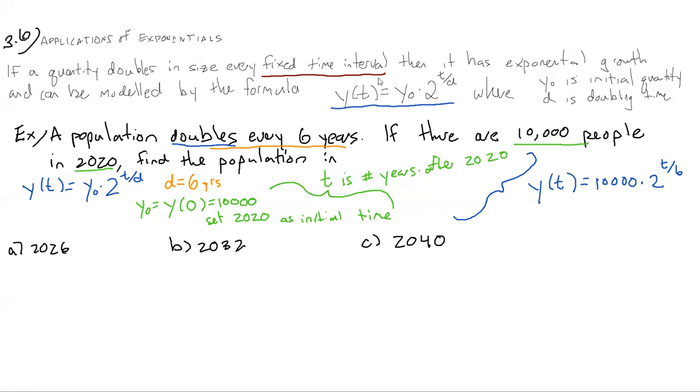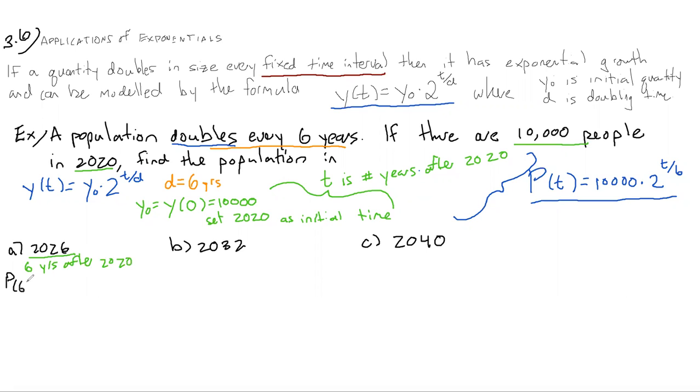And what I'm going to do is change the y. I'm going to change it to p for population. Why not? So I'll use this formula here, population, and we have our input t, and the output will be the population p. And so to answer the first couple of questions, 2026, well, you could have probably just reasoned this one out. This is 6 years later, 6 years pass. So if it's supposed to double, it should be 20,000. And hopefully we'll see that when we plug our numbers in. Again, we've got to be mindful of what 2026 means. So that's 6 years after 2020.